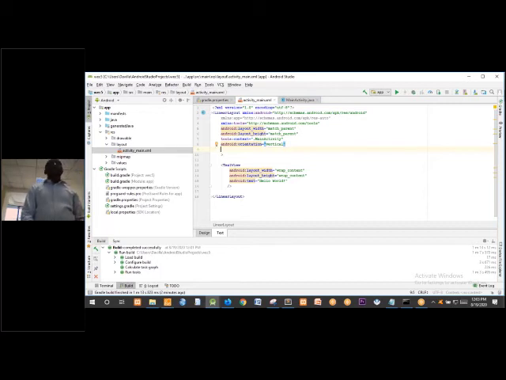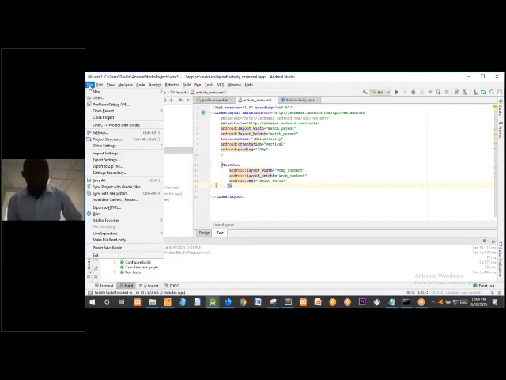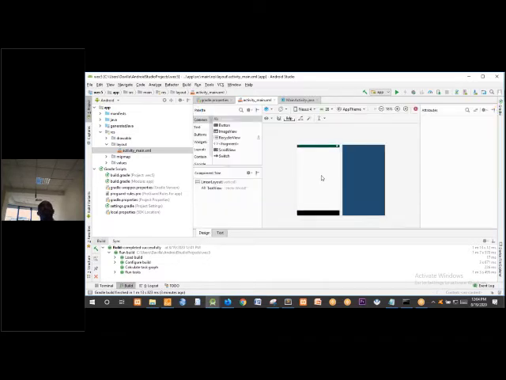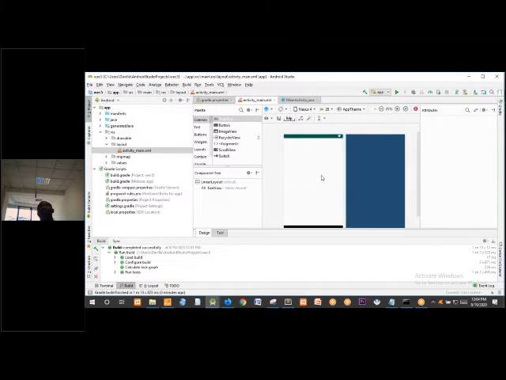Then the tools, I will try to update it. Check for updates. Check for updates. So you need to update it so that it can do things as expected.